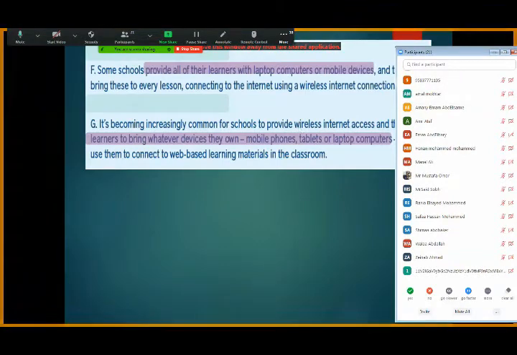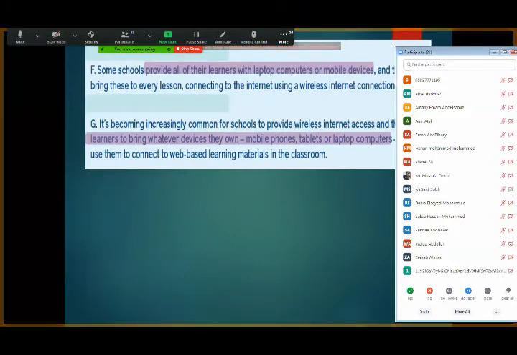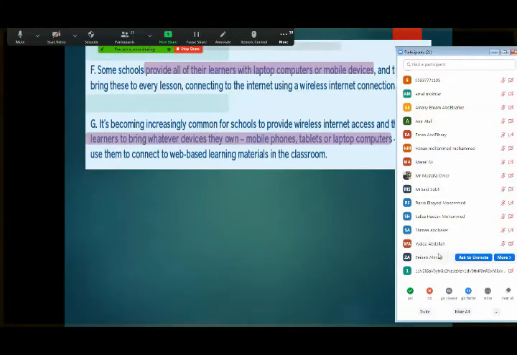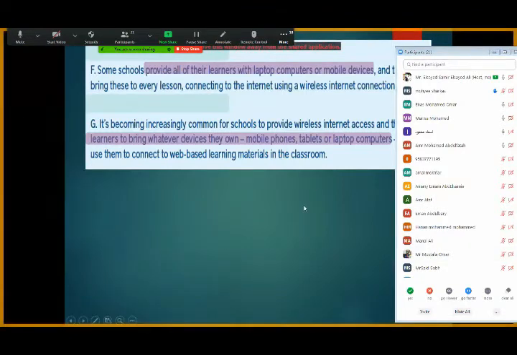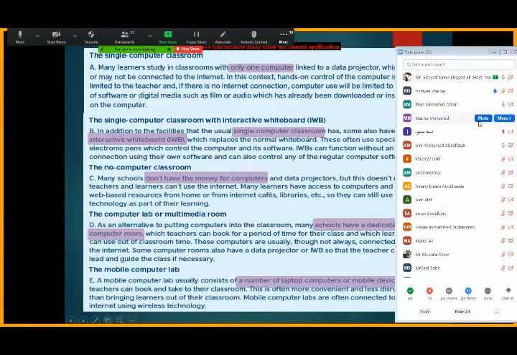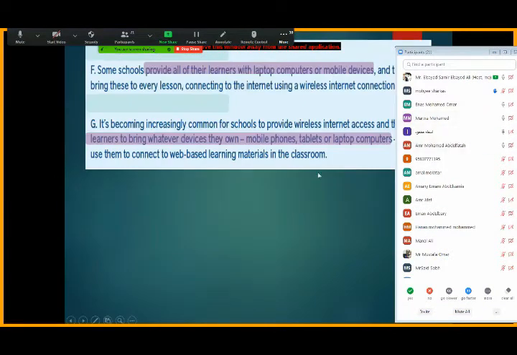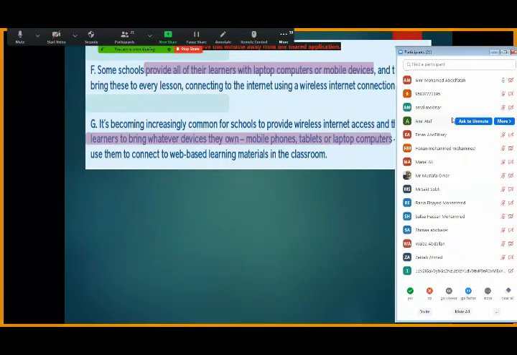Who can answer? Yes, Miss Asma Mahmoud. It's becoming increasingly common for schools to provide wireless internet access and then ask learners to bring whatever devices they own, mobile phones, tablets, or laptop computers, and use them to connect to web-based learning materials in the classroom.